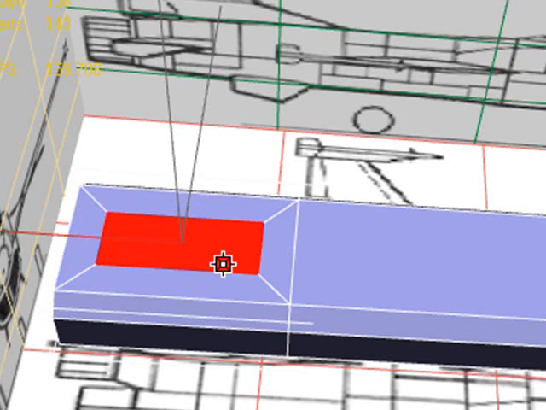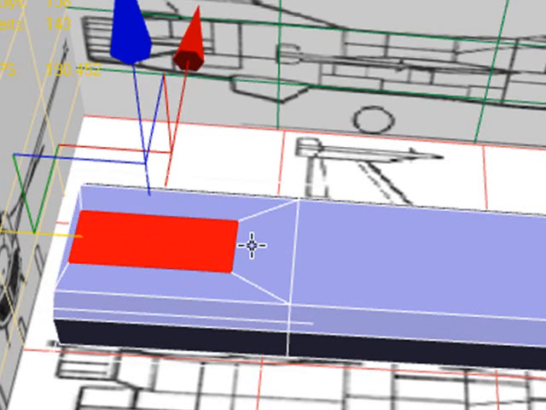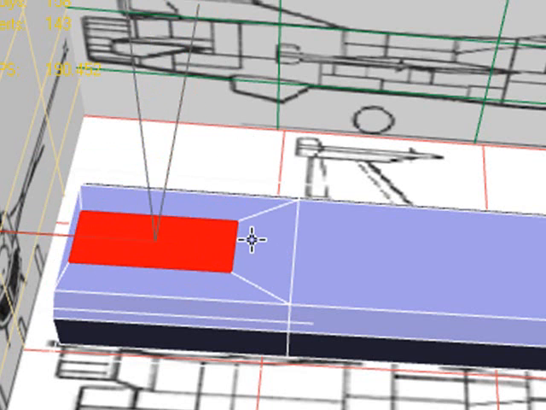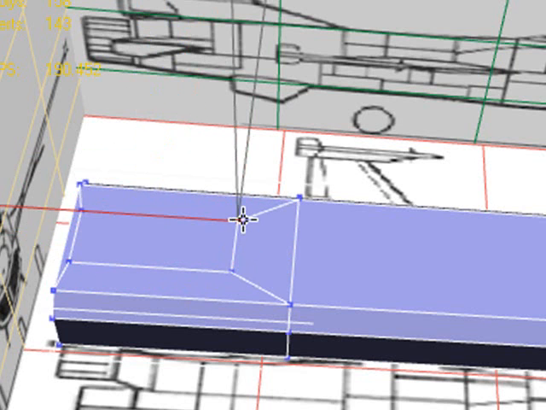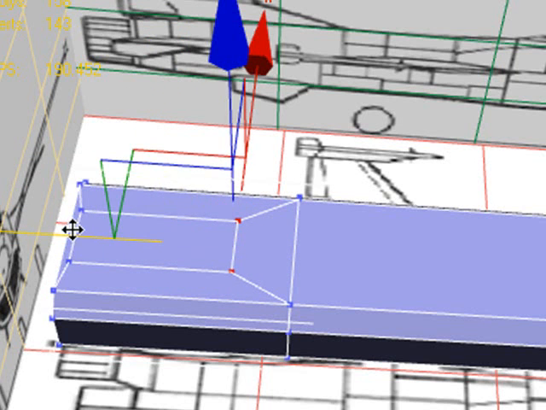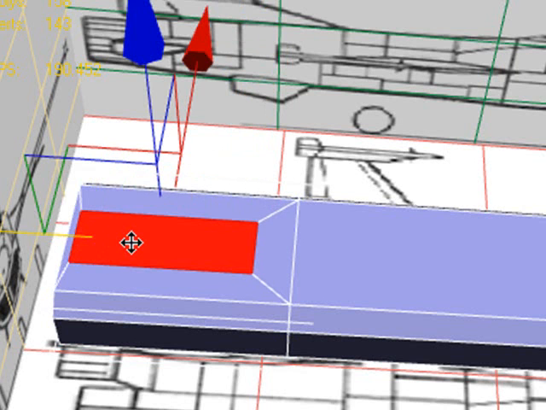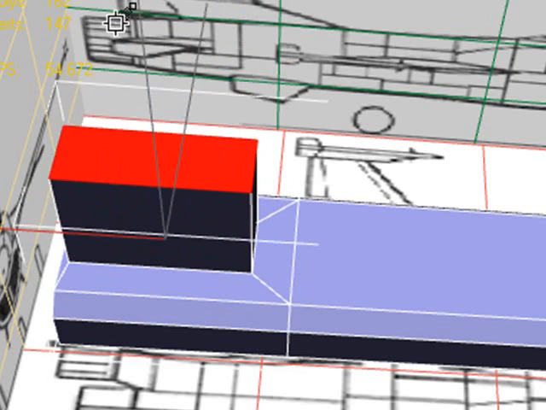And then what I'm going to do is I'm going to use the W key, and I'm going to move this back a little bit. Right. And I actually need to make that a little bit larger for that. So I'm going to hit the Q command, hit 1 for vertices, select this vertex and that vertex. Let's go ahead and hit the W command and just expand that a little bit. And now I'm ready to extrude that. So hit 4. And we're going to go ahead and extrude that up.